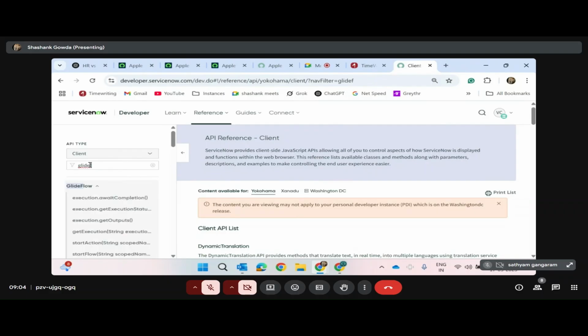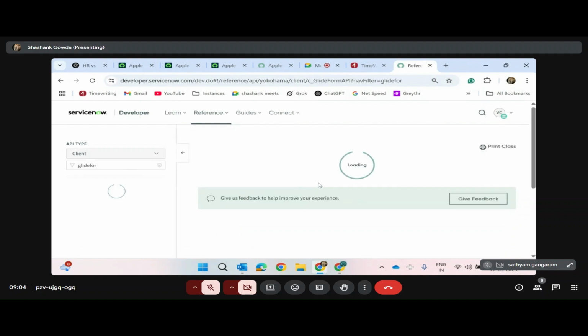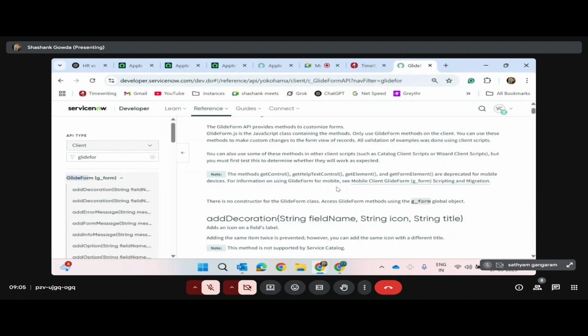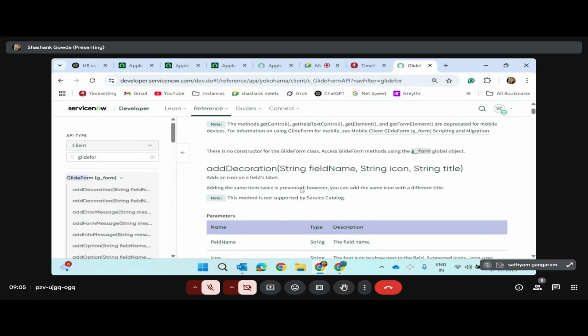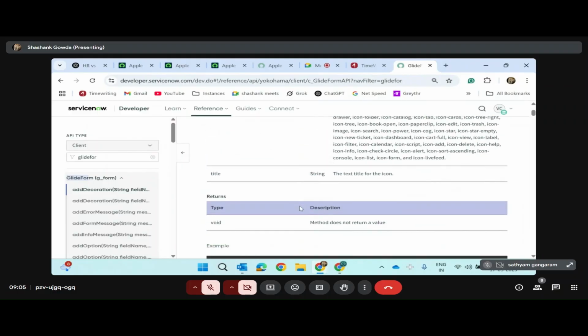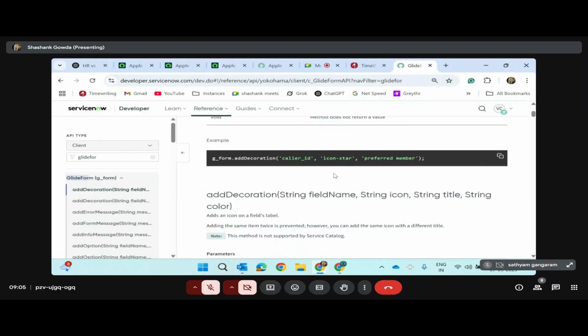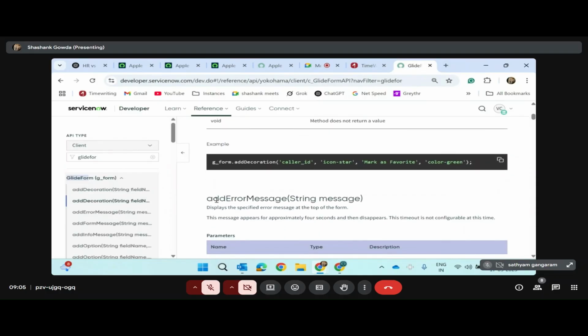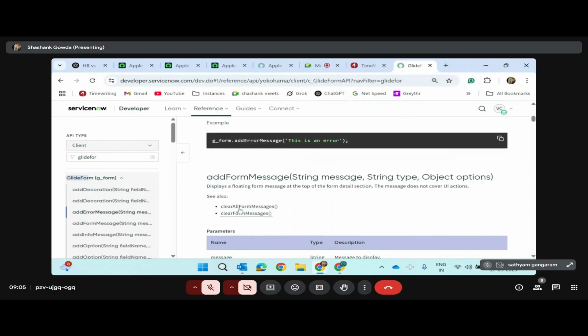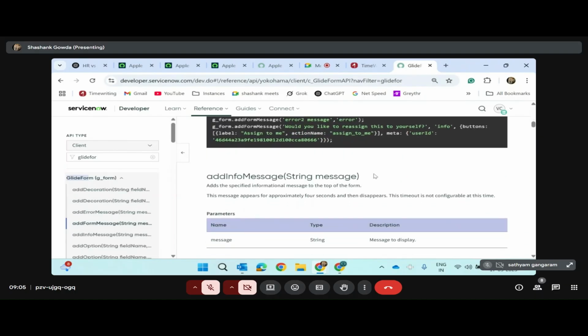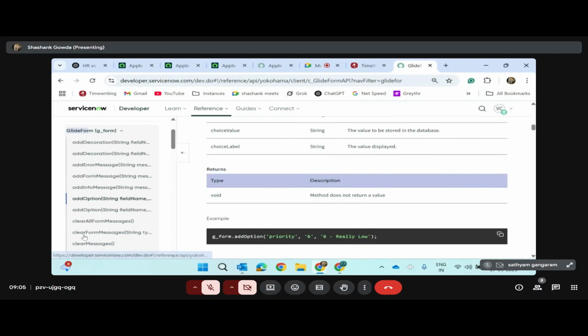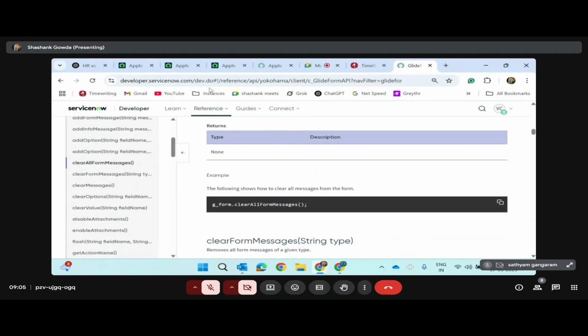What is the use of g_form? In g_form, what all things do you have? g_form.addDecoration, you can practice this in an onLoad client script. g_form.addErrorMessage, g_form.addInfoMessage. Everything is documented, you need to use this.